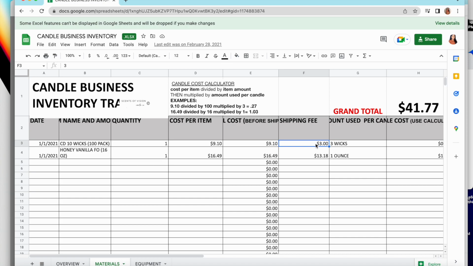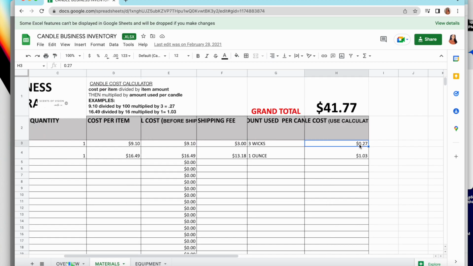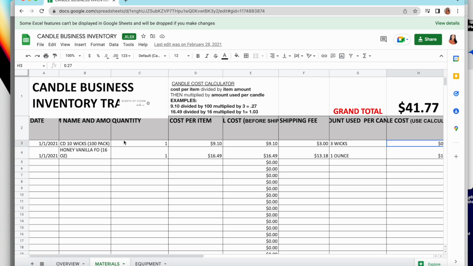Also, if you ordered your wicks and you ordered, I don't know, some wax, I would say just divide the shipping fee by the amount of products. Honestly, I would do like 80-20. If your wicks weigh less, I would just keep the shipping costs that you are estimating in line with how much that item weighs. And then here you'll be able to see the per candle cost. So this is automated within this spreadsheet that you'll get access to. It'll give you an opportunity to understand more about how much everything costs.